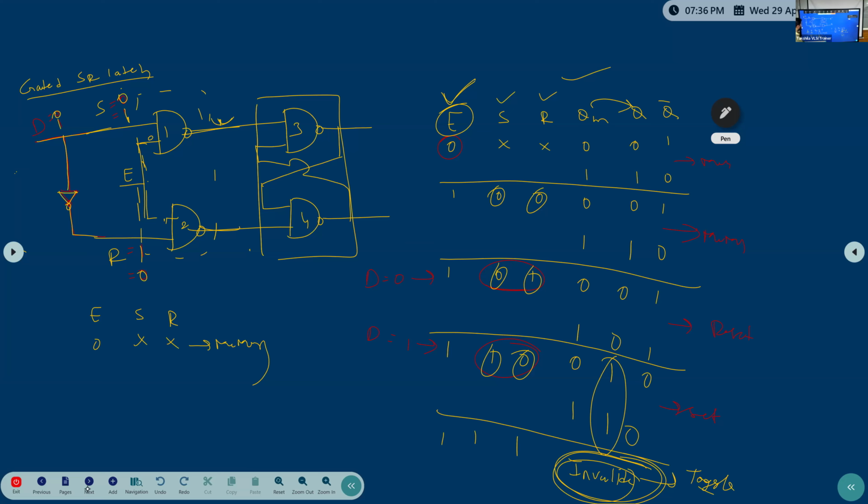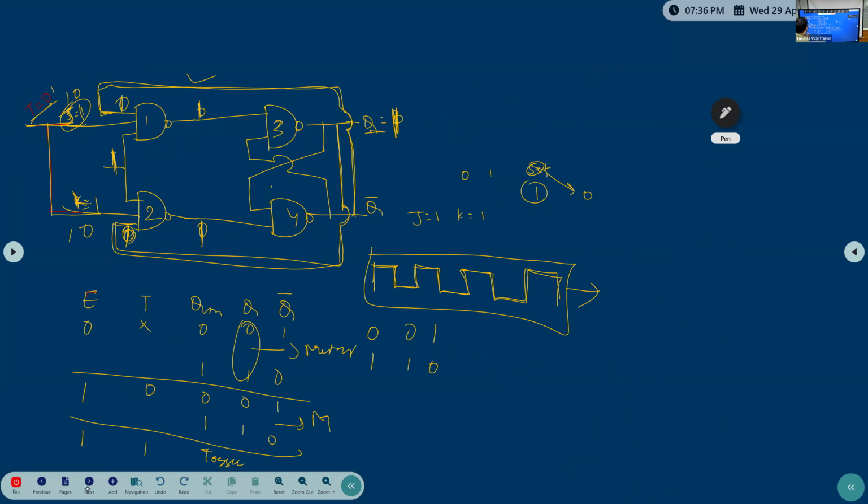One more main point: in the latches, the output is checked. Now the output is 1, and this output comes back here and generates corresponding outputs again. It loops, and now the output becomes 0. This 0 comes back again and generates again. It keeps on checking like this until the enable becomes 0. That is what we call the race around condition. To overcome this race around condition, we go to the flip-flop.